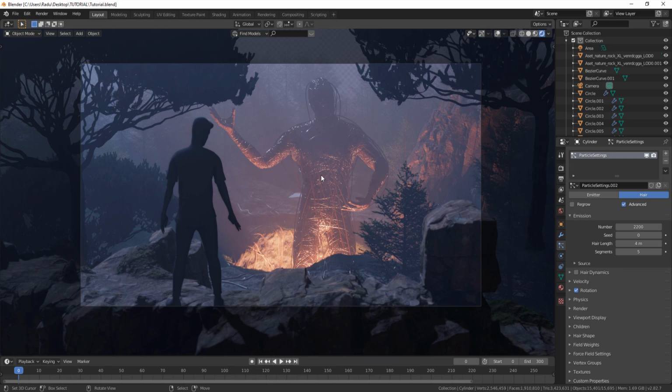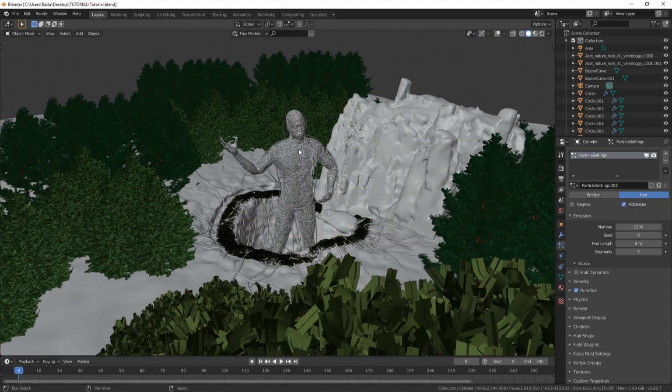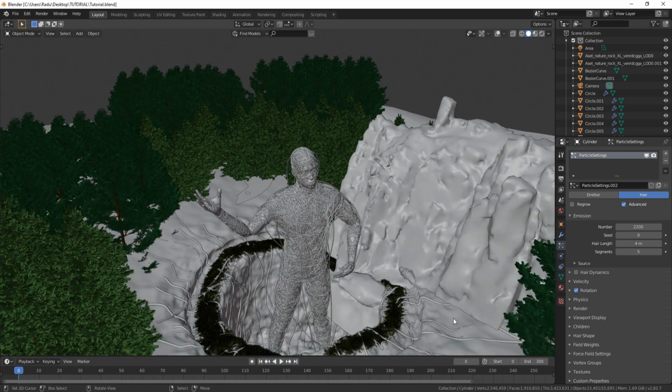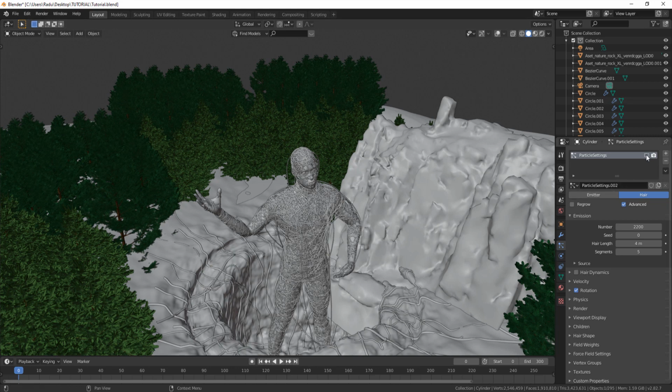To do that, I want to add a really strong rim light, a rim light that the current sun simply doesn't cast on this guy.